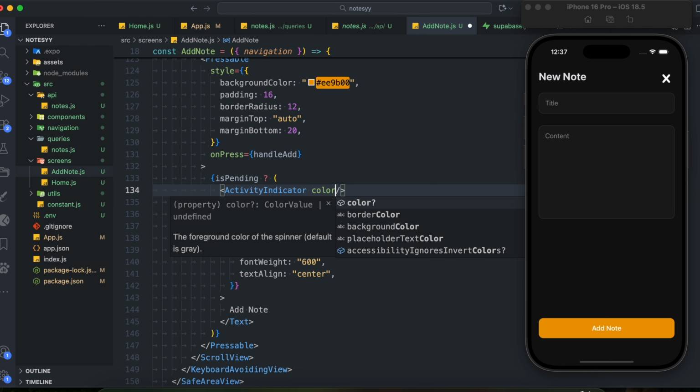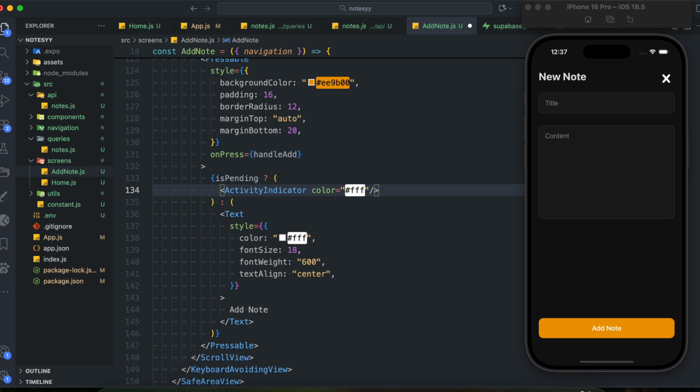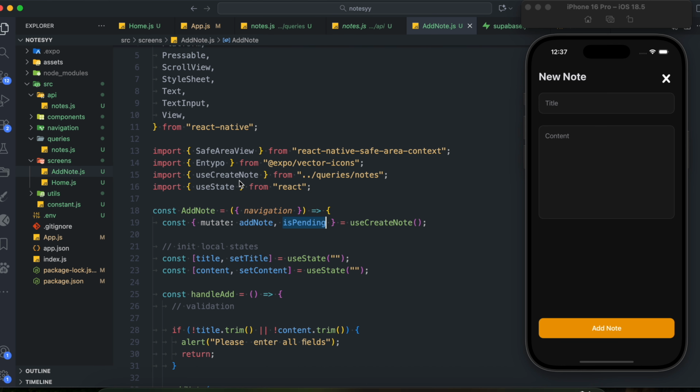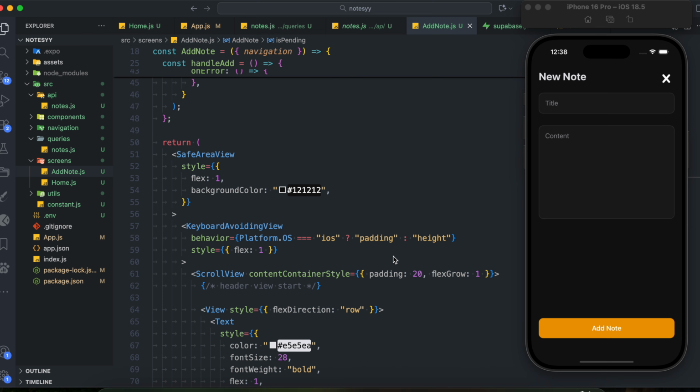Of course we can give some color to it like this, and is pending is coming from this hook, which TanStack Query is giving us. So you know what benefit TanStack Query has, otherwise we had to create this is pending state over here, and we had to also create the error state separately like this, but TanStack Query solves this for us, and it automatically tracks that for us.